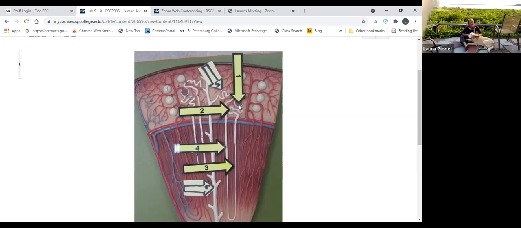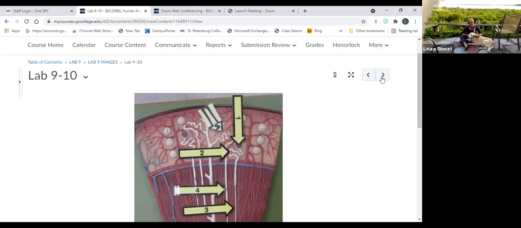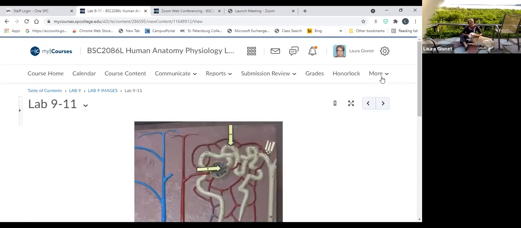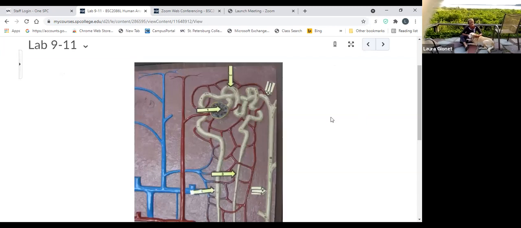And then look at the other parts of the nephron that are found there in the cortex. So by looking at its entirety, starting at the renal corpuscle, 1, to the proximal convoluted tubule, descending loop of Henle, ascending loop of Henle, distal convoluted tubule, and collecting ducts at 5 and 6. So look at the parts that are found in the cortex versus the parts that are found in the medulla. Right? And keeping that in mind, then it's easy to identify what region you're looking at on a slide and what you potentially are looking at. Here's another type of model that's showing you the same thing. 1, 2, 3, 4, 5, and 6.